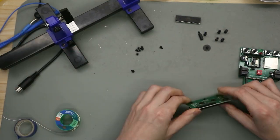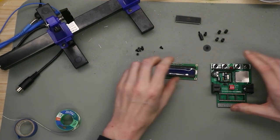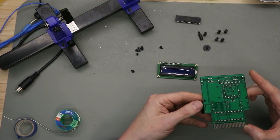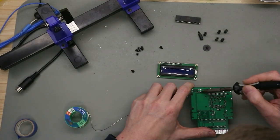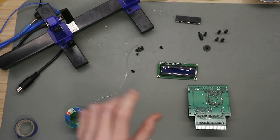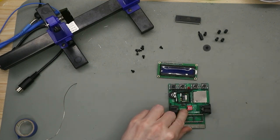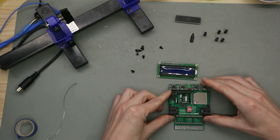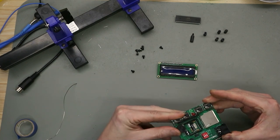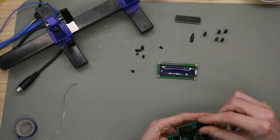So the solder job is done. Now let's check the solder job. Looking good. So the last step we have to do is to put this wheel on the pot. That's for adjusting the brightness on the LCD.